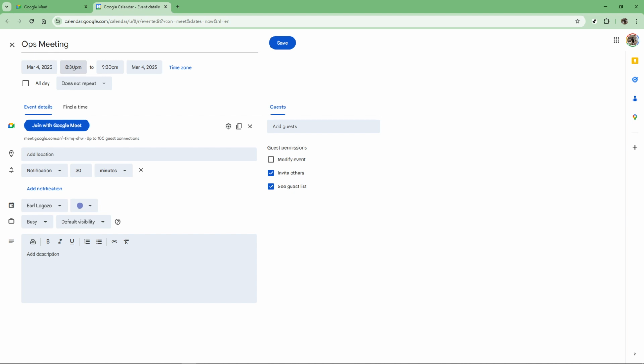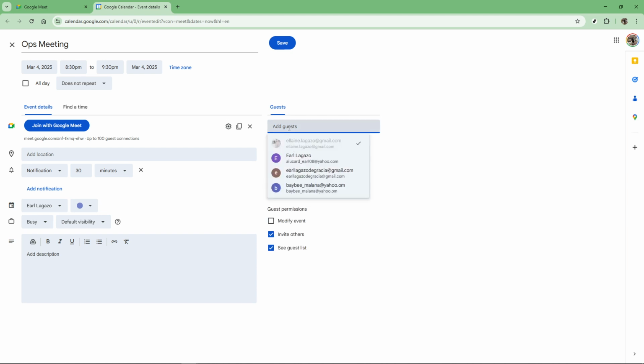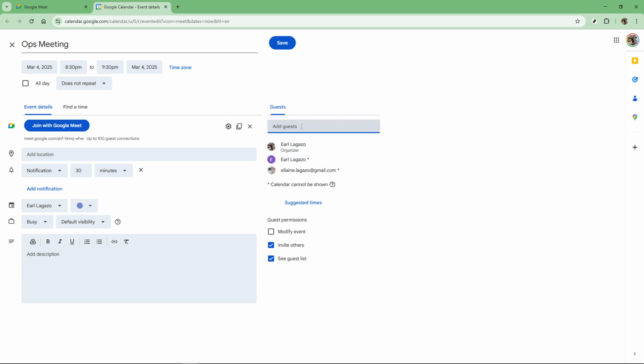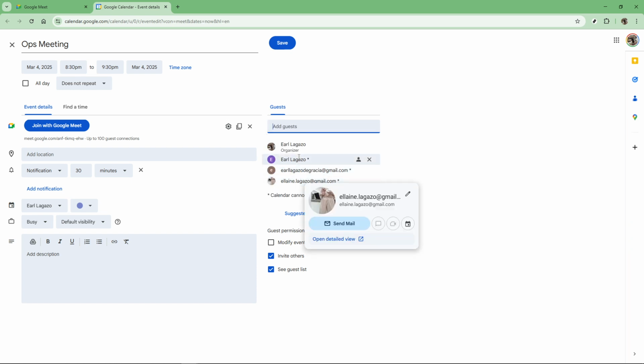It's always a thoughtful gesture to double check everyone's availability, possibly using Google Calendar's built-in scheduling tool, which highlights when everyone is free. After setting the time and date, add participants by typing their email addresses in the specified field. This process ensures that each participant receives an email invitation with all the meeting details, including a link to join the Google Meet. Inviting participants this way is convenient and leaves little room for confusion, as everyone receives the same information.